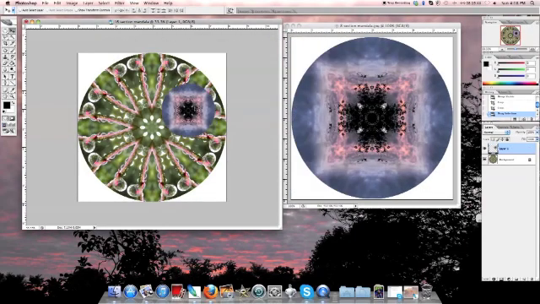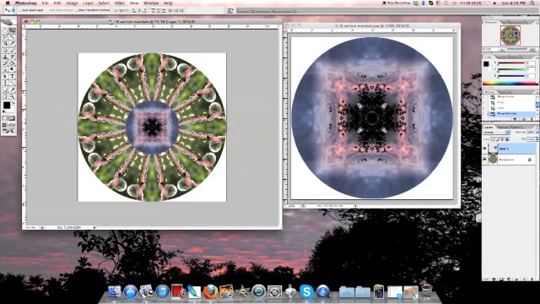Okay, so there it is, and I want it a little bit smaller. So I'm going to put my transform controls on. I'm going to hold Shift and shrink it down and move it over, so I want it to fit inside here. Don't worry if it starts to look not good quality as you're shrinking it. Once you check it off, it clears back up.